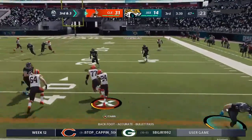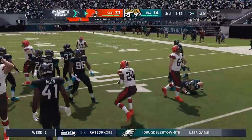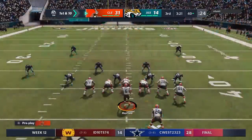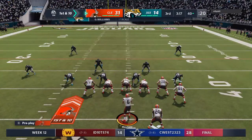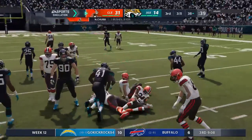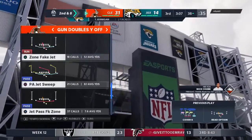They set up the screen to Chubb. And he will have a first down here at about the 40. An effective 7-yard third down conversion. Let's give a little credit there. The offensive play caller sensed that the screen pass was available. Whenever you're getting a lot of heavy pressure towards your quarterback, that's when you're thinking about running the screen and using that pressure against the defense. And it worked very well there for a first down.